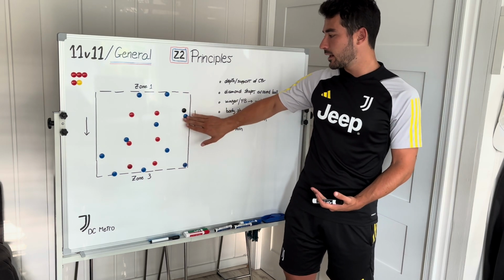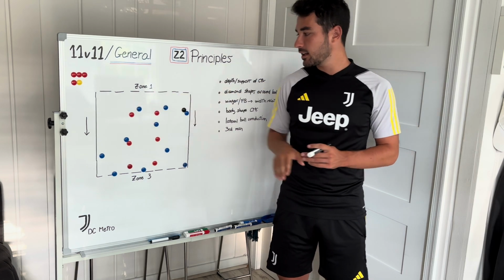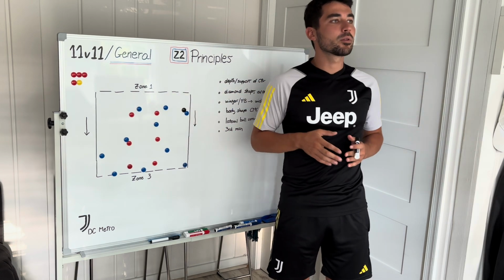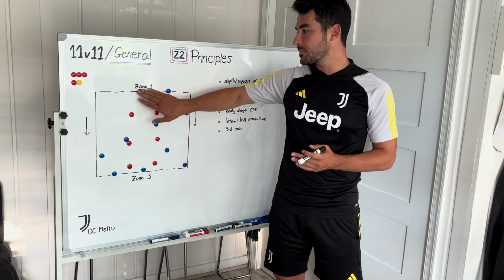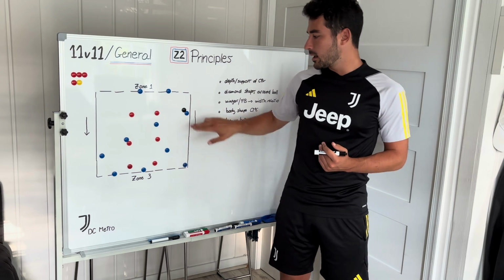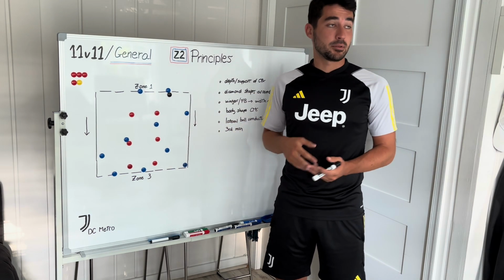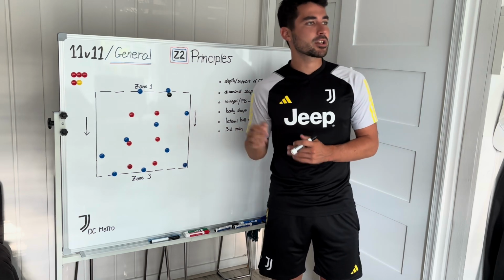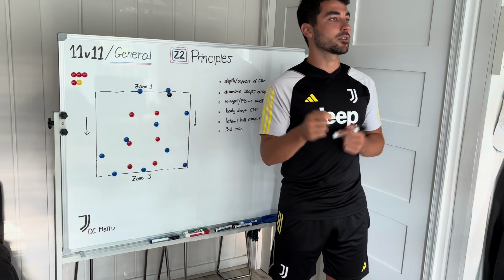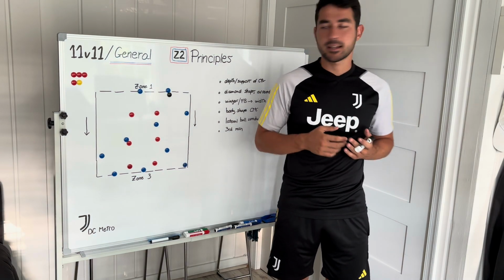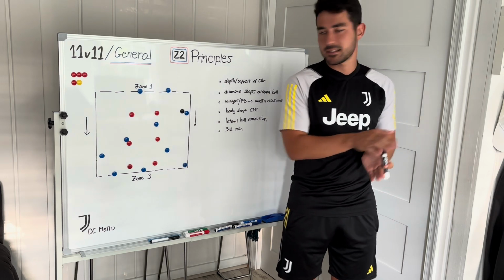So if the fullback has the ball, notice our center backs are not here. In this position, they will be unable to receive the ball. So they're backpedaling, they're opening their hips. They're almost in Zone 1 because they want to be able to receive this pass, potentially play forward, potentially switch it, but they want to be the players that we have as an option to consolidate or recycle possession. The same principles would apply if the ball is in the center.